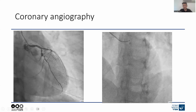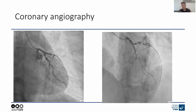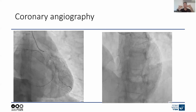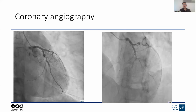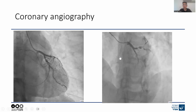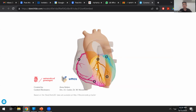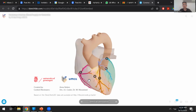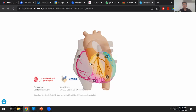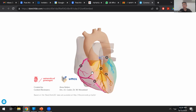Cool. The end game is this image. This is a live image, of course recorded, but this is what we see as operators live in our lab. You can see the heart beating on the right-hand side, and on the left-hand side, you can see different projections. Because as we said earlier, if we want to demonstrate this vessel, number 1 here, as a long vessel, we need to tilt the patient downwards and start turning it. And we still need to cover how we do that in our cath lab.